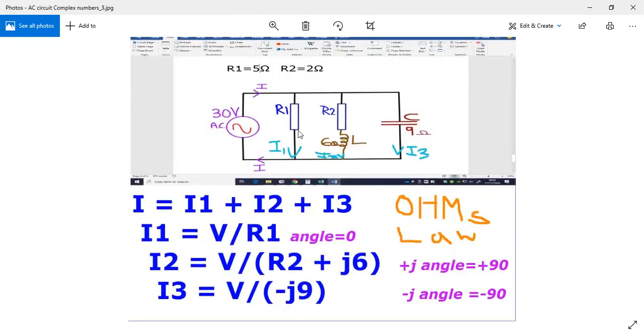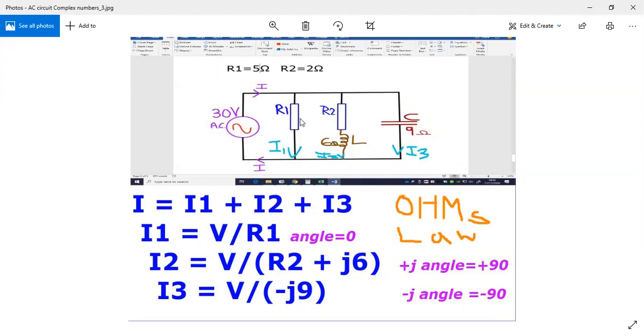In our circuit, we have a combination of resistors, inductor, capacitor. If we want to calculate currents in each of those branches so that we can add those currents together to calculate the supply current, Ohm's law still applies, Kirchhoff's law still applies, whether you've got an AC circuit or a DC circuit. In this case, we want to add up the three branch currents to give us the supply current. This summation is in two dimensions. It has to be in size and angle because we have energy storage elements in the inductor and the capacitor.